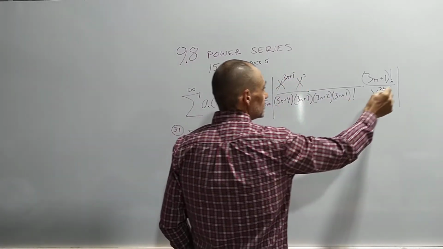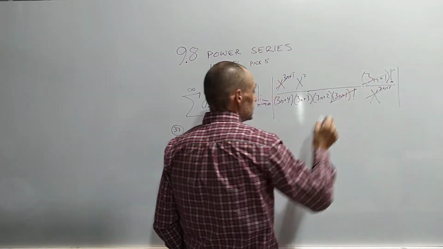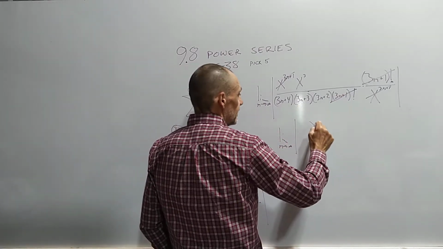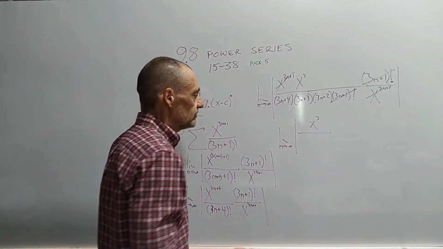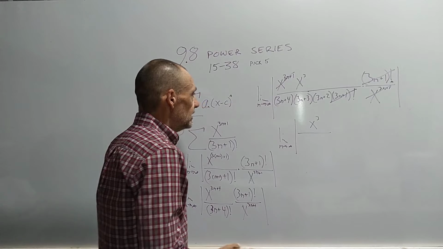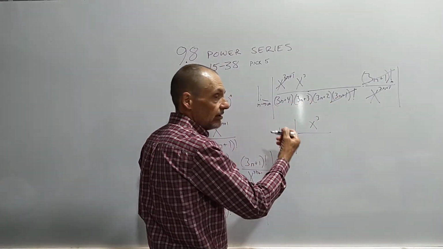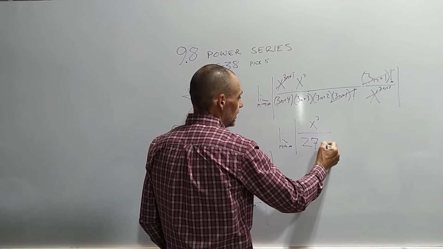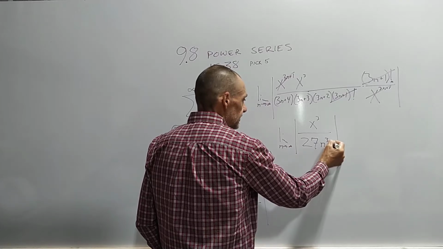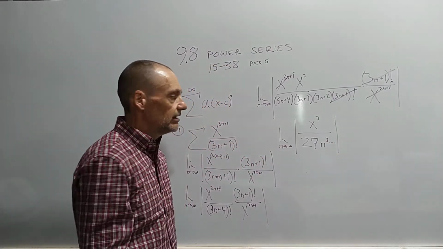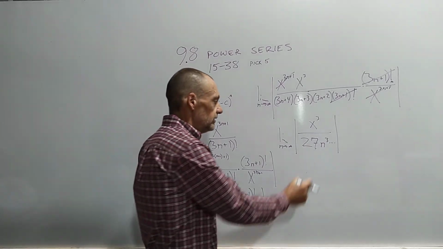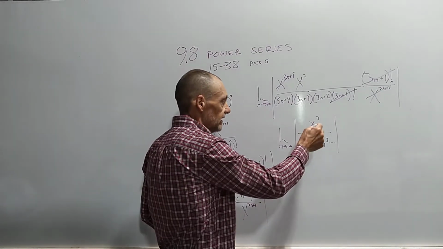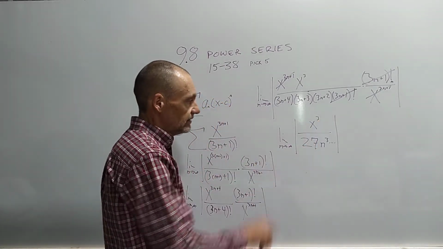So this cancels with this, and this cancels with this, and we end up with the limit as n approaches infinity, absolute value of x cubed over the product. Since n is approaching infinity, we're going to end up with a bunch of terms here that we don't care about. The only term we really care about is 3 times 3 times 3, which is 27 n cubed. The rest of this stuff, since n is approaching infinity, we don't care about. We only care about the term with the largest degree. Either way, for any x that you plug in here, this thing is going to go to 0.